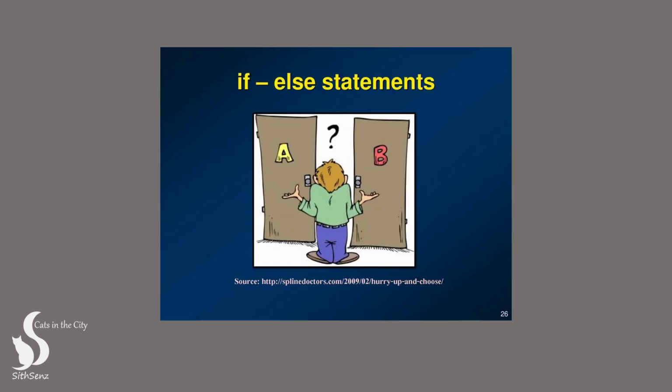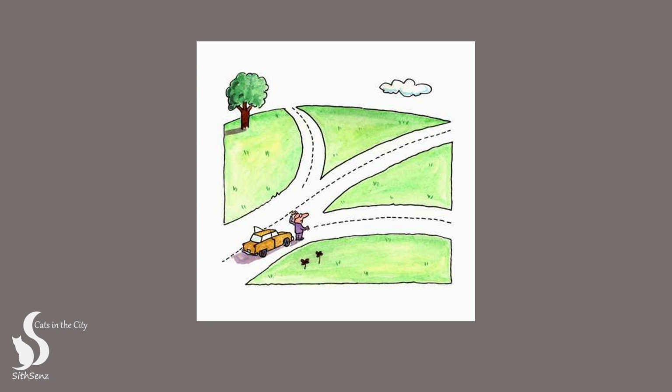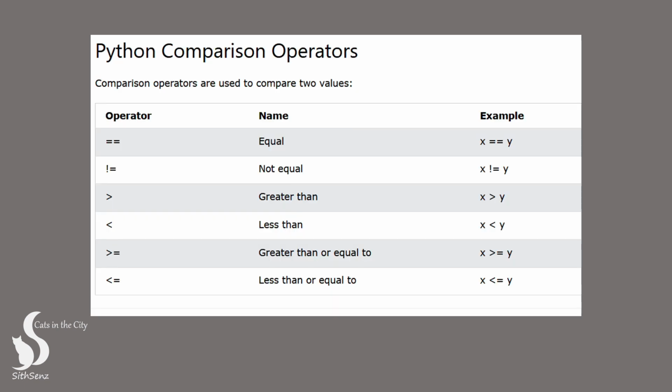Before that, you'll also need to learn about if statement. If statement is used to make decision in a program. It allows the program to check a condition and perform a specific action based on whether that condition is true or false. Yes, you can think of it like a fork in the road. You can choose to go one way if a certain condition is true, or another way if it's false. In Python, we use comparison operators to determine whether a certain condition is true. These operators are similar to their mathematical counterparts.